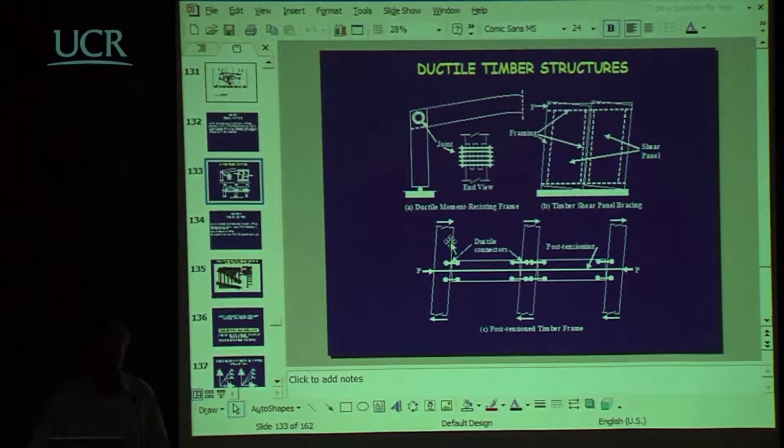Another type which has been developed extensively in New Zealand quite recently is the use of pre-stressed timber frames. So essentially it's copying from the precast concrete program in the United States, which looked at precast elements strung together with post-tensioning, unbonded post-tensioning, and with additional energy dissipation in the form of reinforcing bars. Well, what's been done in this timber case is to use glue laminated beams and columns in a prefabricated sense, stringing them together with post-tensioning, and then connecting above and below at the top and the bottom of the beams and the columns, elements which yield in tension and compression as the gaps at each end open and close again.